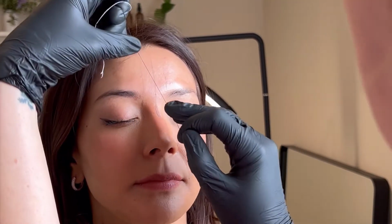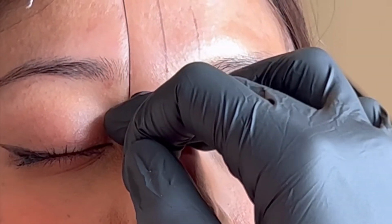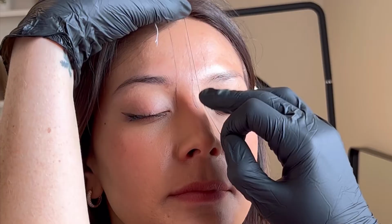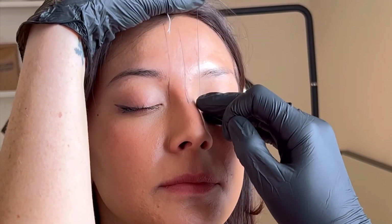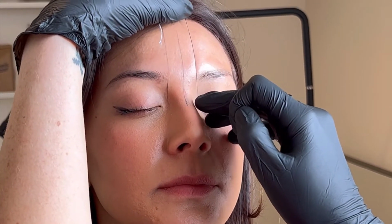You can also see some little baby hairs if they have sort of sparse brows. You see the little baby hairs right there? That's usually a good indicator of where you could start your microblading, and it would blend right on in with those hairs. So I usually like to choose that for my starting point, as long as they're the same distance on each side.